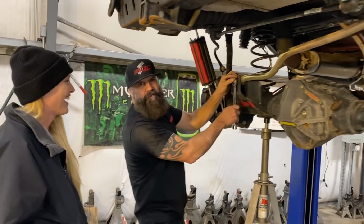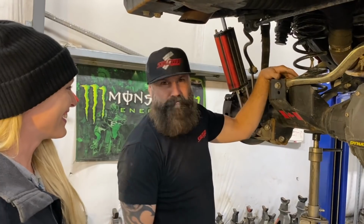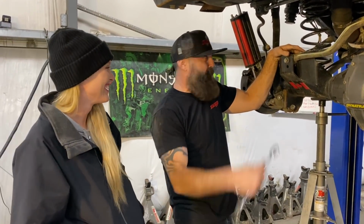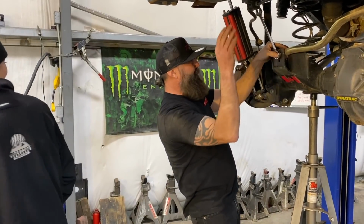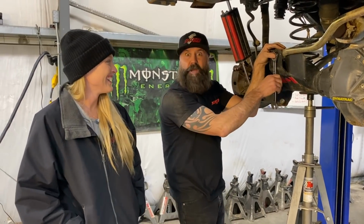Hey, who are you? What are you doing to my Jeep? Well, I'll tell you what, there I am going, sitting on the side of the road on my shade tree. These two people came up, picked me up, and said, hey, you want to help work on the Jeep? Bring that shade tree in these wrenches. But they don't want to work at all, do they? You guys going to take me back to the side of the road real quick soon, okay?